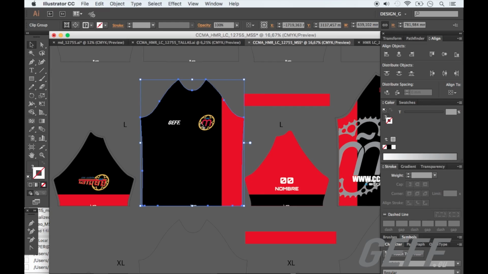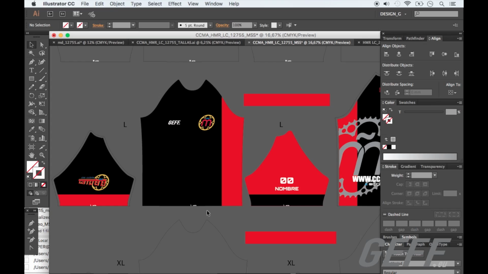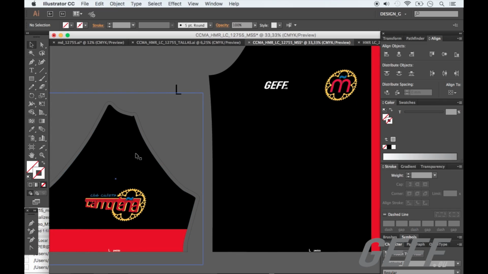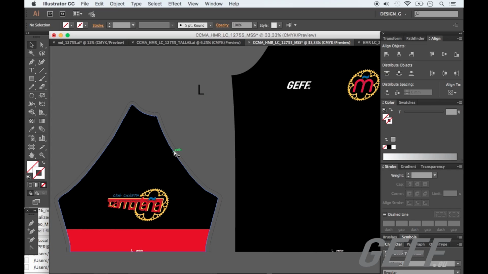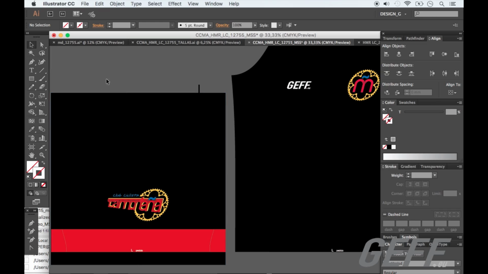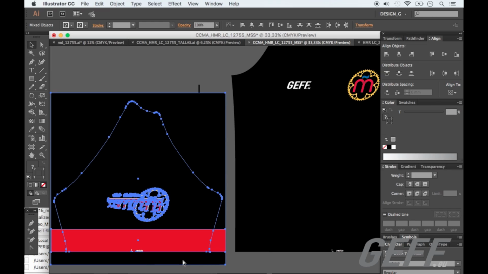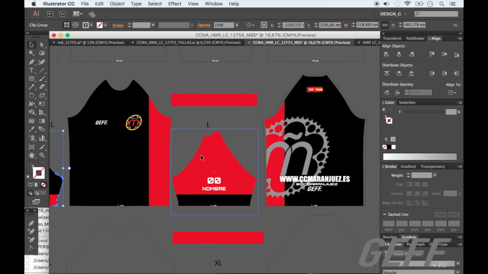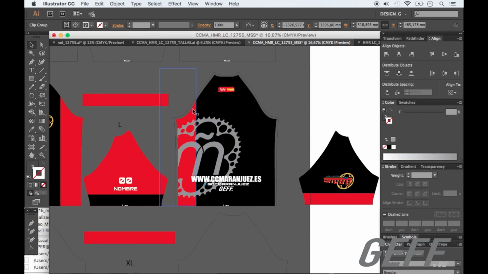So we can create the clipping mask, for which the keyboard shortcut is Command 7, or Control 7 if you're using Windows software. So once again we delete the border, select the whole part and press Command 7, Control 7, to create the new clipping mask.